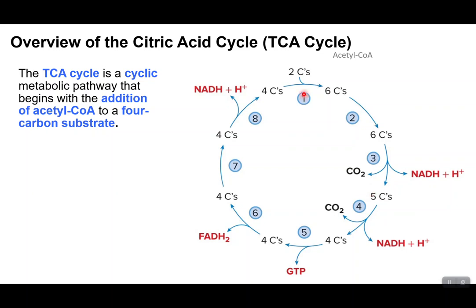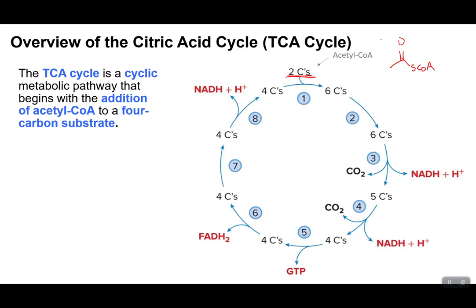So what this means is that even though we're starting and we've designated this reaction as 1, we're going to go all the way around and regenerate the starting material so that then we can proceed through another turn of our cycle. So how this works is that our cycle begins with acetyl-CoA entering this cycle. So here we are showing that there are 2 carbons coming in. These 2 carbons are coming from your acetyl-CoA. Recall that the structure of your acetyl-CoA is 2 carbons with a carbonyl here, and then the CoA molecule is bound to those 2 carbons.